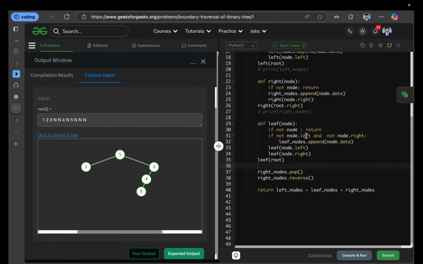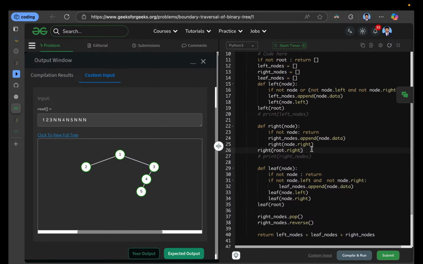I didn't get the leaf nodes, that's why. So all of these, 1, 3, 4, 5, should be in our right traversal. It means my right traversal is not right according to this code.